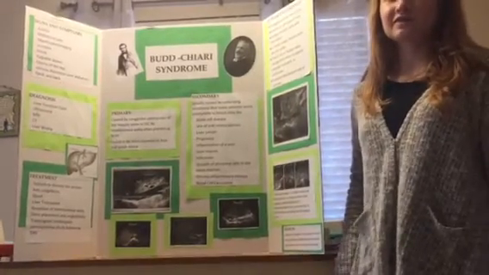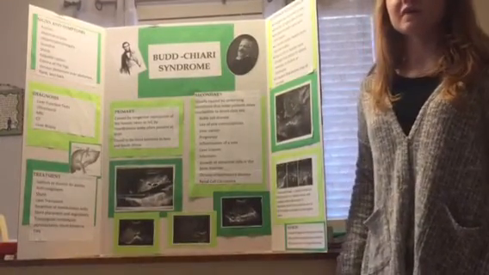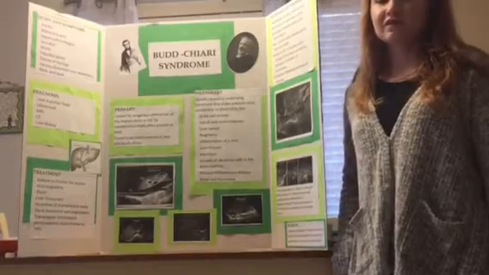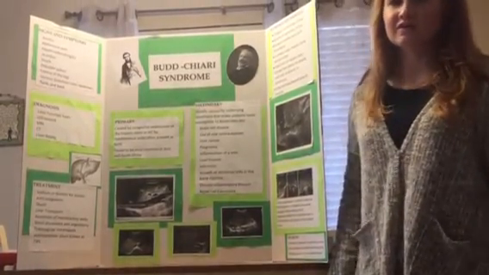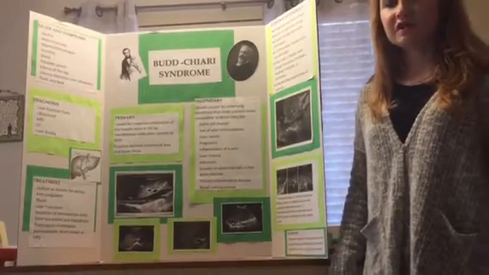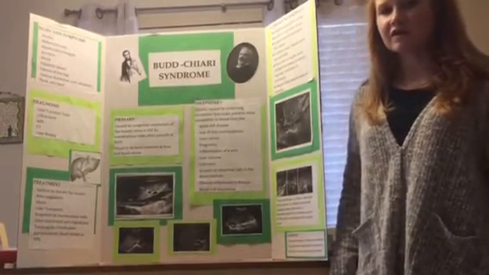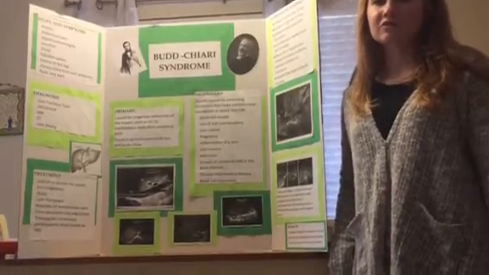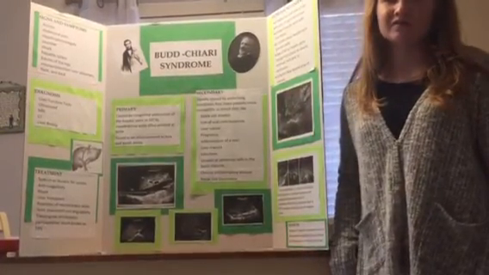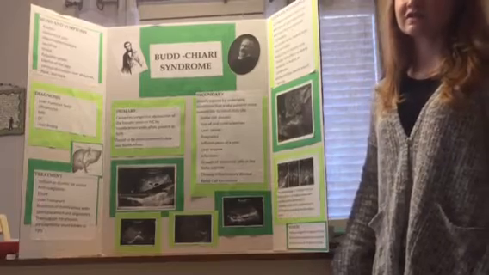Chiari syndrome is the obstruction of either the hepatic veins or the IVC. It was first discovered by George Budd and Hans Chiari. There's two types. It can be primary or secondary. The primary type is usually caused by a congenital membranous web that is in either the hepatic vein or IVC.